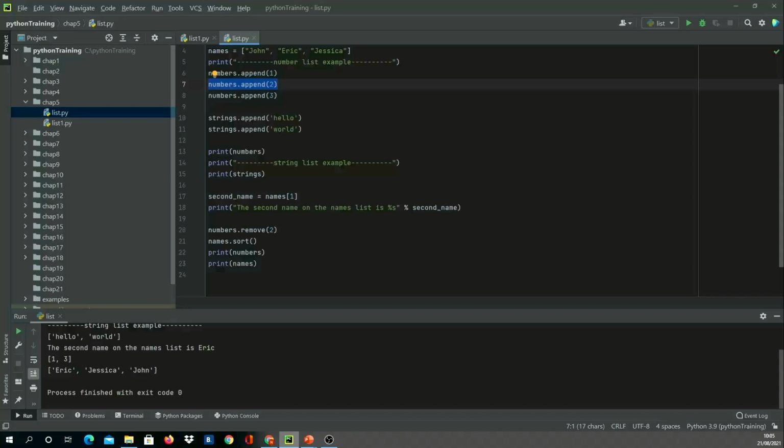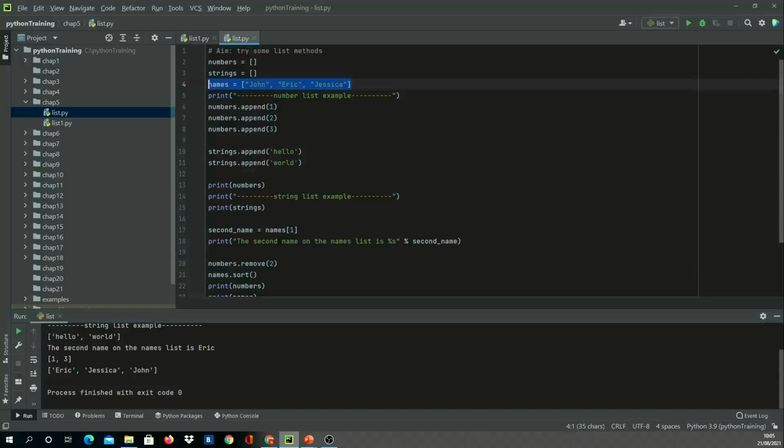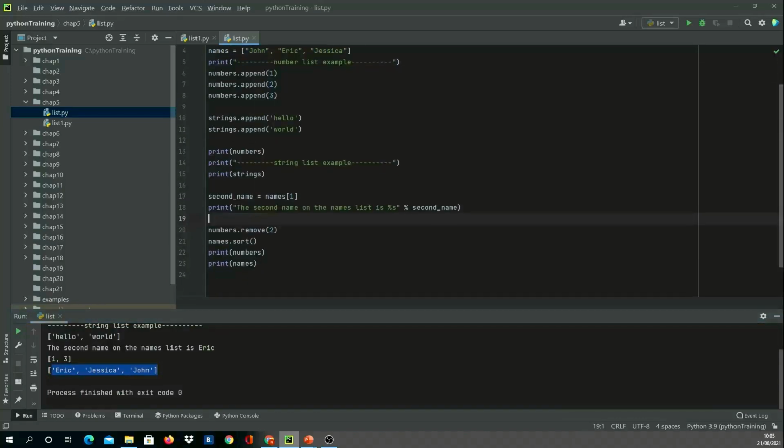So it is removing the value 2, and then sorting the name, which is here. So it is sorted in alphabetical order. So Eric comes first, Jessica second, and John third. So there you go. The example of list with different built-in methods.